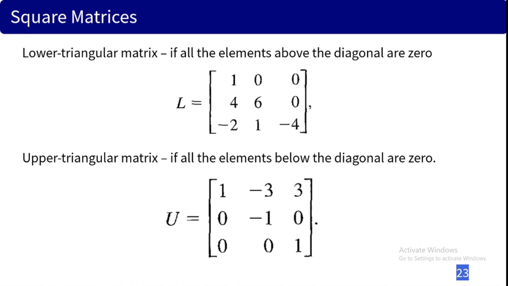On the other hand, if all the elements below the diagonal are 0, the matrix is then called upper triangular. Below is an example of an upper triangular matrix. Just like with the lower triangular matrix, the elements below the diagonal are 0, and thus we see non-zero elements forming a right triangle in the upper part of the matrix. These two matrices, upper and lower triangular, are of special importance, as we will be covering more of them in the next lessons, especially in solving systems of linear equations.